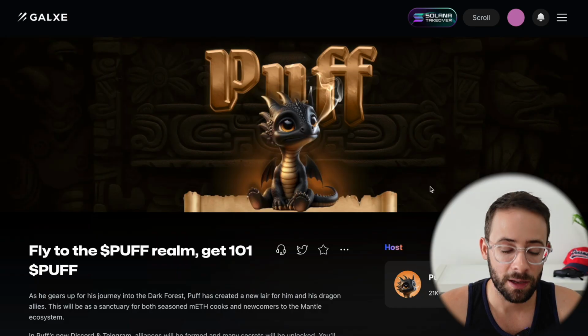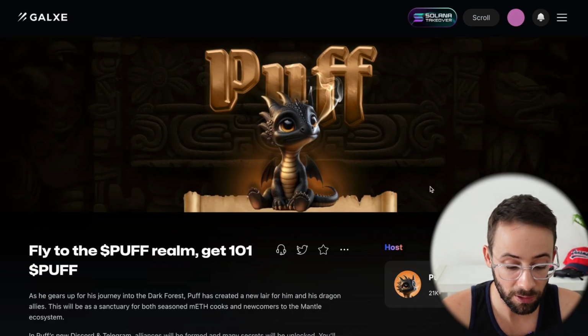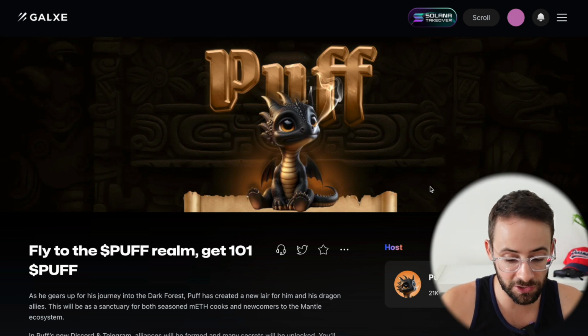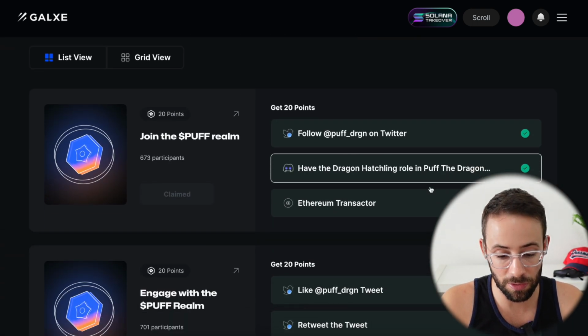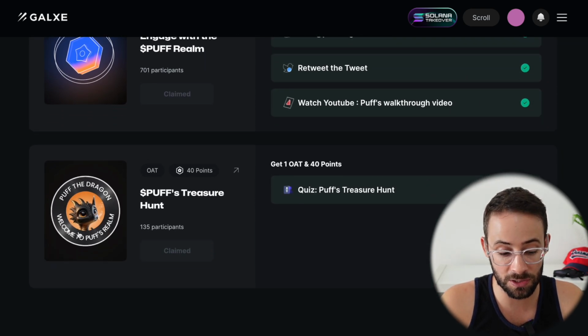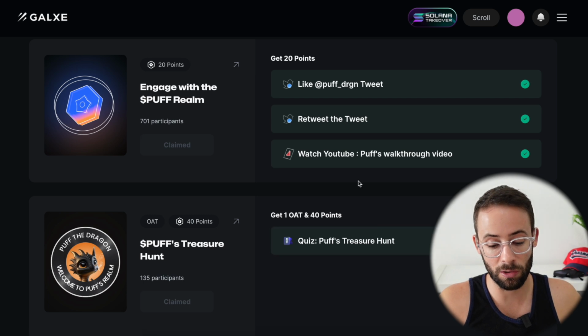Next up, if you are interested in the Puff token and if you've been playing around with the staking in order to get Puff airdrops, they just launched a Galaxy campaign with a few social tasks. You have to join their new Discord, and then you can mint an oat, and you get points from Galaxy as well for doing this stuff.